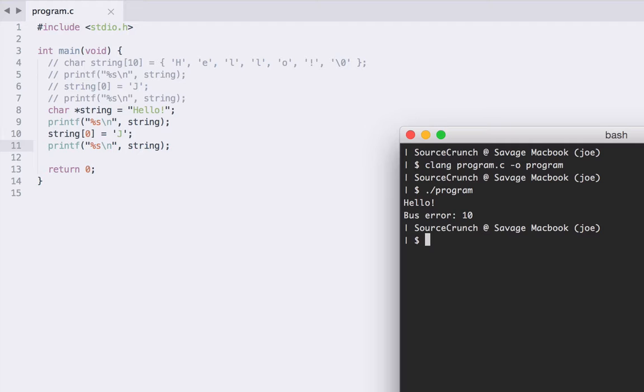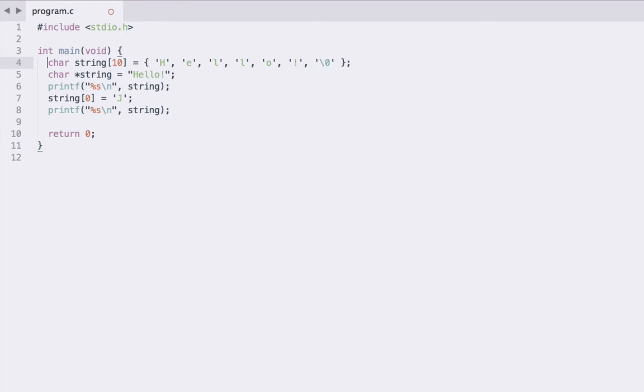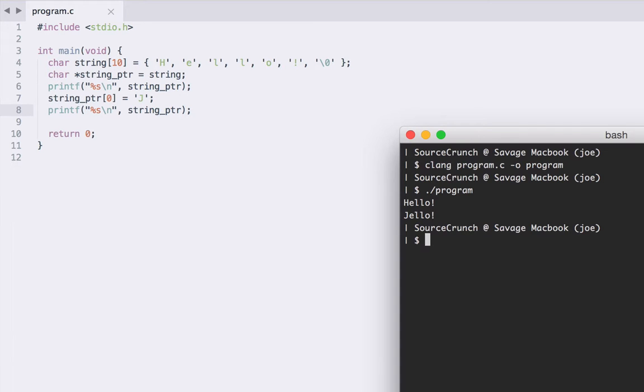So the problem here isn't that we're writing through a pointer instead of an array. In fact, what I can do, if we just take this bit out for a second and we bring this back, is say this is string pointer and it points to the address of string 0, or in fact we can just write string here, and then we just change these to be string pointer. So what's happening here is we're still doing our write through a pointer, but we're doing it into our array, not into a constant string value. And if we compile and run, this one works correctly. So as I said, the real problem here is that we were trying to write into a constant string value.